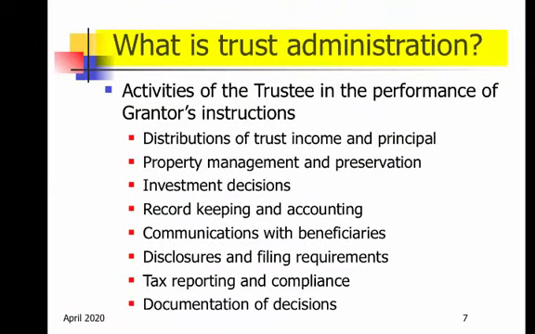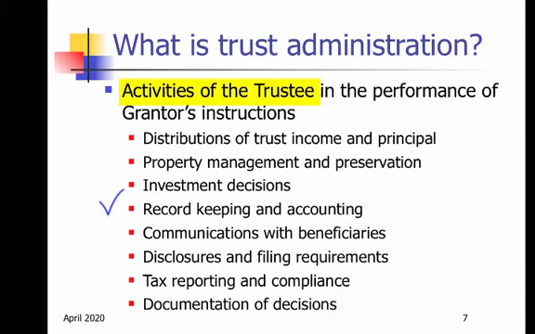Let's begin answering that question by looking at what a typical trustee should be doing. First, the trustee must make decisions relating to the distribution of trust income and principal, and the trustee must make decisions regarding property management and preservation. And the trustee usually is responsible for making investment decisions.